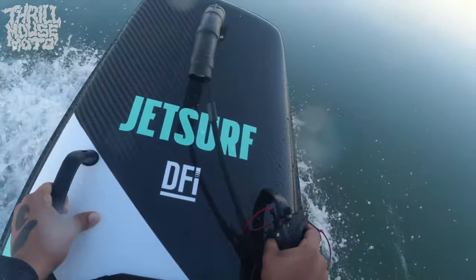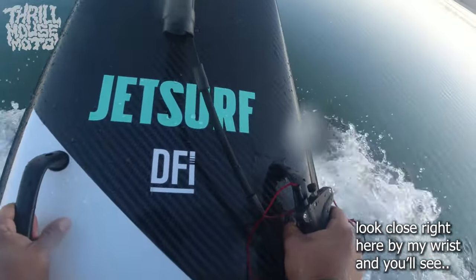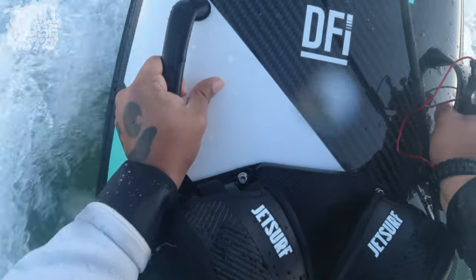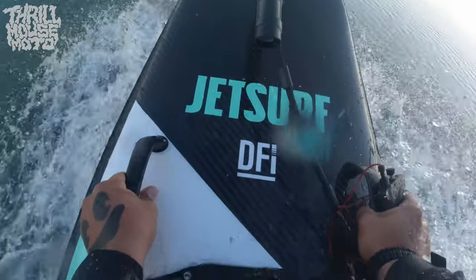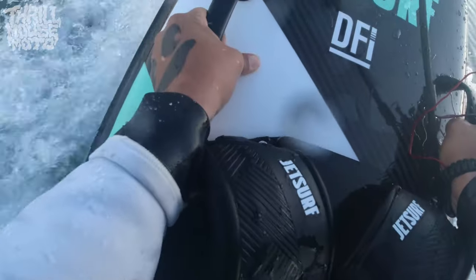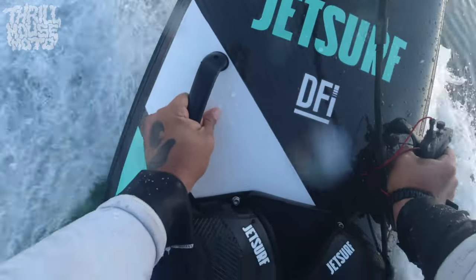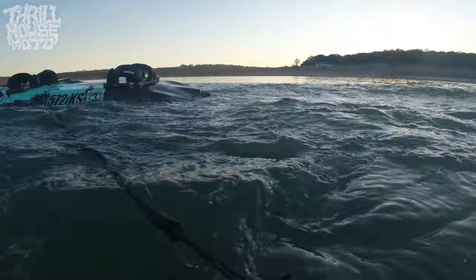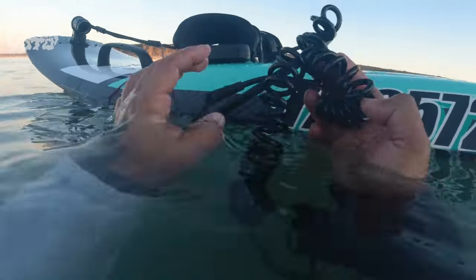The thing is, it's kind of long, so it's kind of a drag. And I also figure out here that it's not the best to have it on your wrist, even though for the next 10 trips I have it on my wrist because I'm not that smart and didn't figure it out. But you can see how it's getting caught in my toe right there. And at some point here soon, it gets caught on my foot completely. Like it gets tucked into the binding with my right foot when I go to stand up, and then it just makes me fall off the board. And it is very cold still. So you're gonna be seeing my woes with trying to mess with my new leash, and then just the water being cold and me wanting to get out immediately so I can get back on it out of the water.